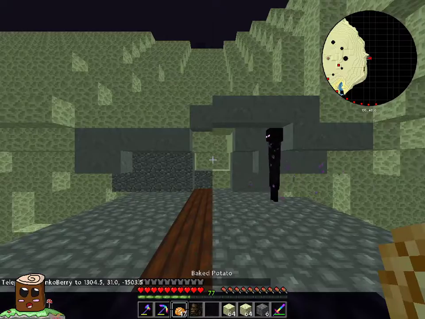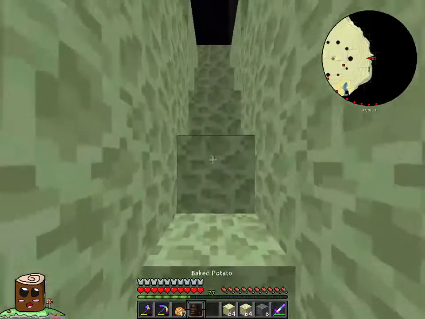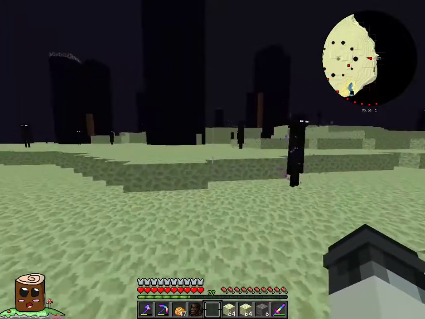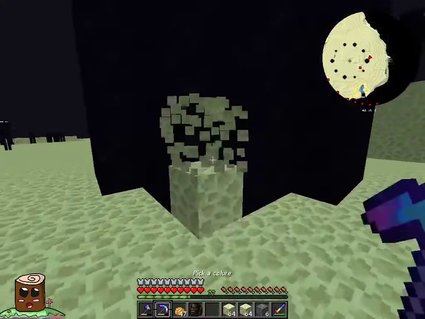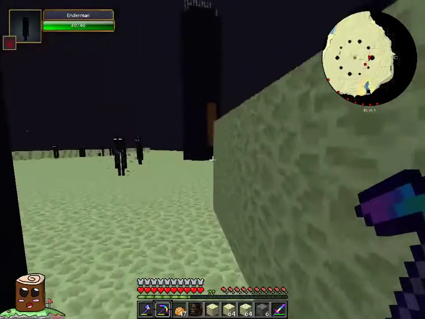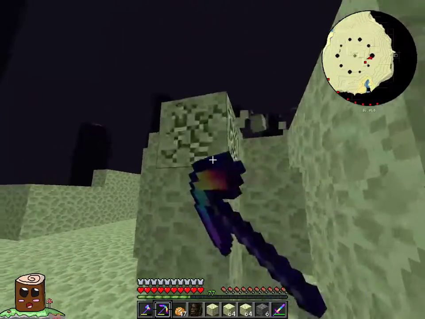So, next episode when I head back to the desert, I want to do some building in the desert. Not regular building, just some kind of building. I don't know what. I think I was going to go with a tower, some kind of tower design.